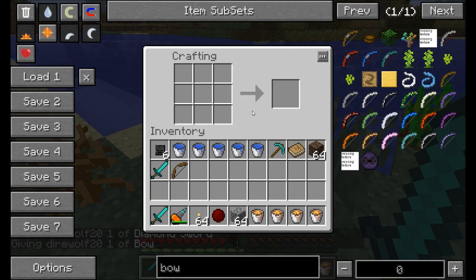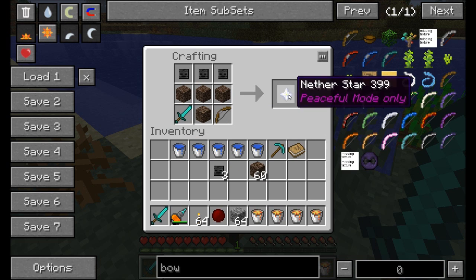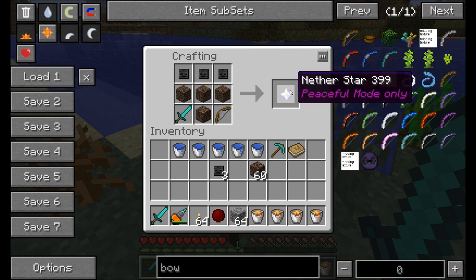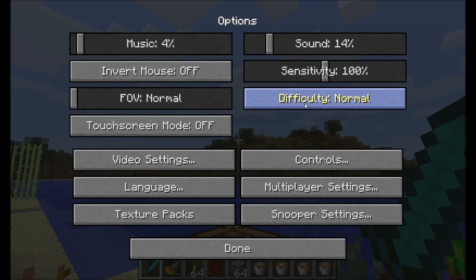Not a big deal. And guys, there's just a few more nifty tricks I want to show you. First off, I want to show you the following recipe right here. This is an easy way to get yourself some nether stars. Well, not quite so easy. Peaceful mode only. Can't pull it out of the crafting table unless I happen to be in peaceful mode. So let's go ahead and change that up right now.